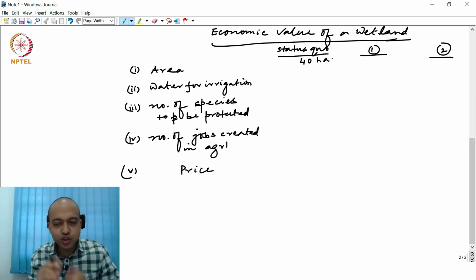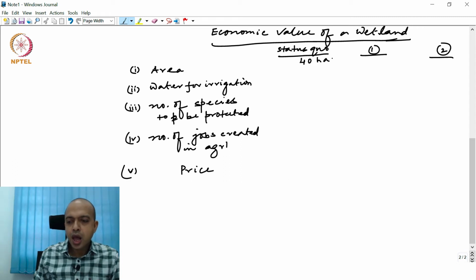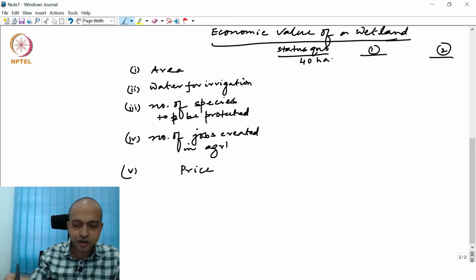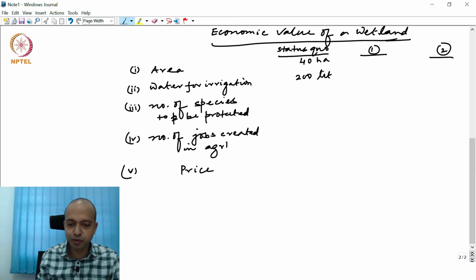That is the present size of the water body. And then in status quo situation, let's say the wetland supplies 200 liters of water for irrigation purpose. That is a hypothetical figure actually.